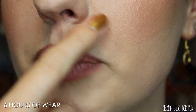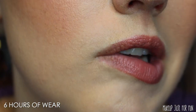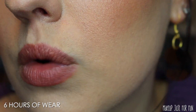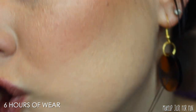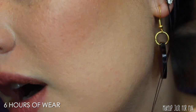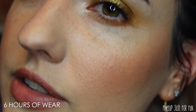Okay, this is the first spot I want to check in, right around the mouth here, because that's where it's been looking a little heavy. I don't think it got any worse throughout the day. Maybe as I wore it, it kind of warmed up and melted into my skin more. Maybe a little bit of loss right here. That's pretty common for me. It just really wears off along the jawline a lot. Cheeks still look really nice overall.